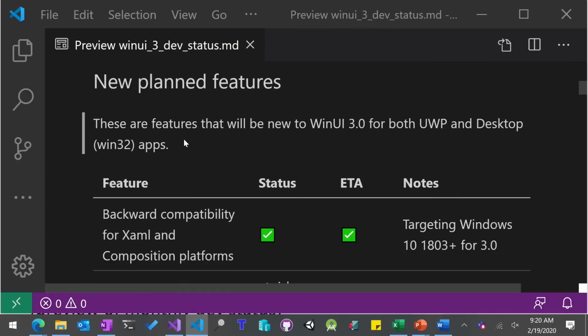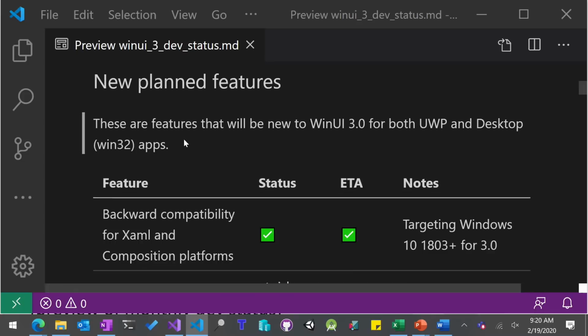So in terms of new plan features, we're actually not doing a ton of new feature work in WinUI 3. Sort of just philosophically, we're really trying to, like we always do, maintain a high degree of compatibility, sort of release to release. And so we're not focusing on doing a ton of new feature work. We're really focused on those things I mentioned around getting the XAML platform decoupled from the OS, supporting Win32 desktop apps, and then open sourcing. Those are really our three main focuses. And then once we're done those, that's when we can go back to adding tons of features and all that good stuff.